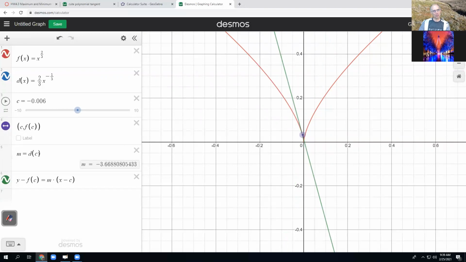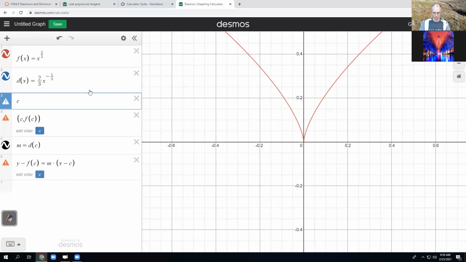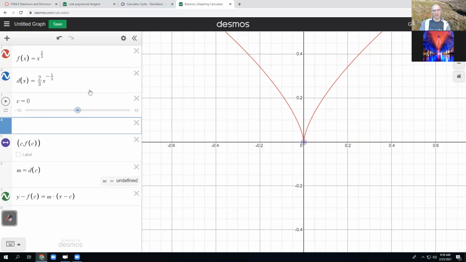But we know if we try to plug in c equals 0, right, we have no slope. It's undefined. So I have this slope that's negative, negative, negative, negative, doesn't exist. And the other side doesn't exist, positive, positive, positive, positive, positive. So the derivative at that point doesn't exist. This is a critical point because I have a negative slope on one side, positive slope on the other side. So this must be some kind of minimum because the function does exist there.